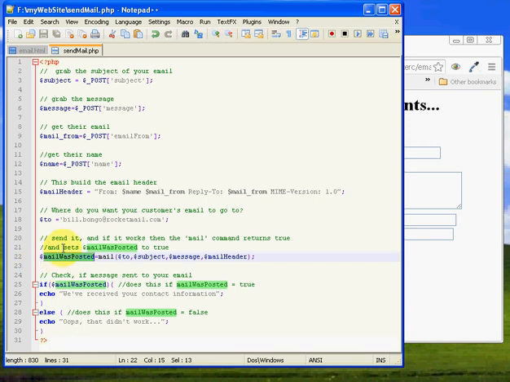And if that comes back as true, we've got a little if and else thing here. So if mail was posted, that thing's true, it's going to echo on the screen saying we've got your contact information, or else it's going to say oops, this didn't work. That's all the PHP script actually does. It starts at the top here with an opening bracket, a question mark, and then PHP. And then at the bottom it closes with a question mark and closing bracket, and that's pretty well it.